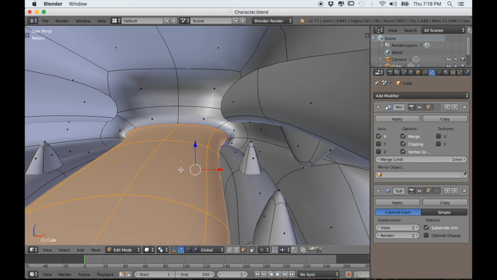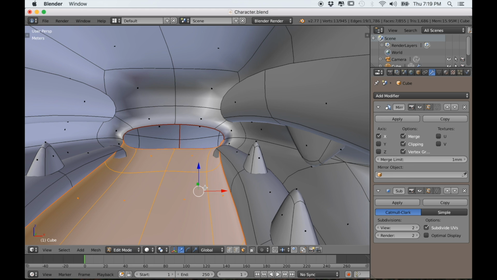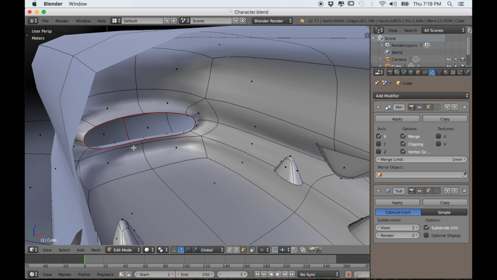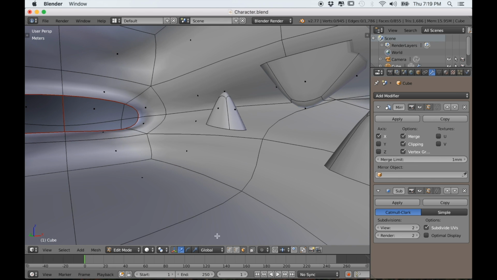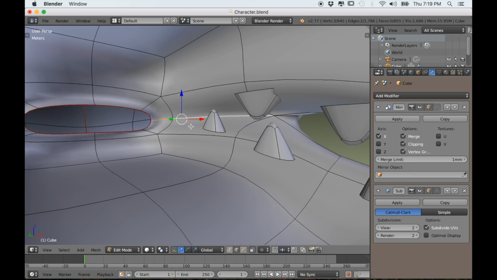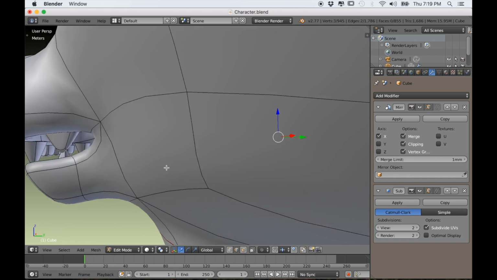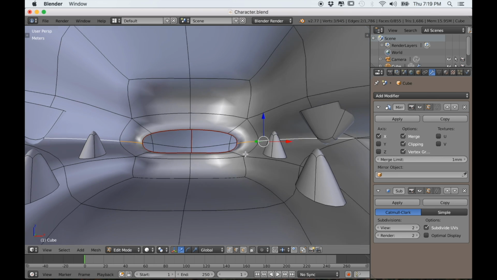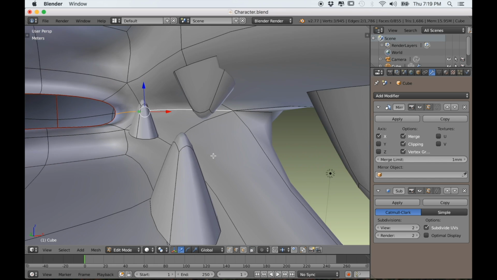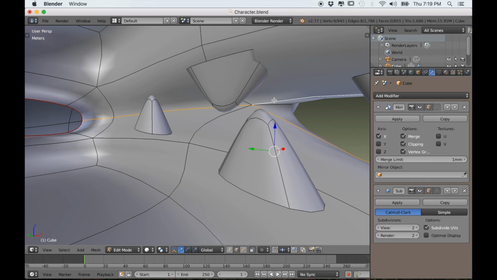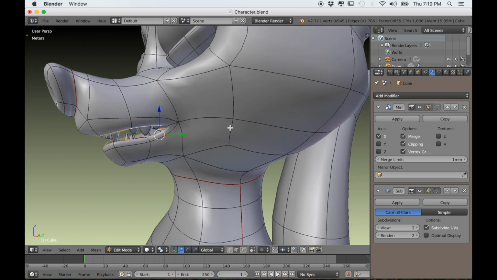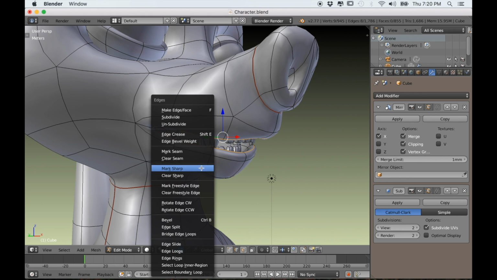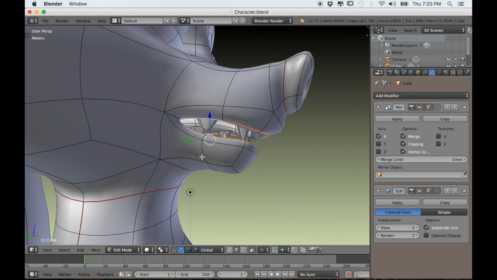So I'm going to select the tongue and press H to hide. And I'll do the same thing with the gums, just hide them with H. And now I can see where these seams are. Okay, so I know I want one there on the inside of the mouth to separate the top from the bottom. And then right here at the corner of the mouth, I can add these two seams right where the opening of the mouth is. I think a seam there will let that unwrap really cleanly.